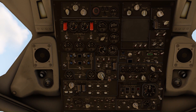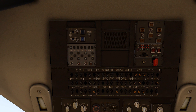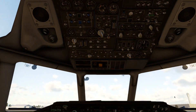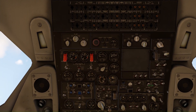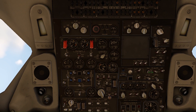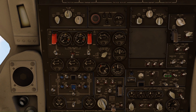Next, we need to turn on the external power, which is located all the way up here. You can see the aircraft now has power and all the equipment will be glowing. Turn on the bus pad for the external power — you can see a blue light appears here, which shows the external power is now available.